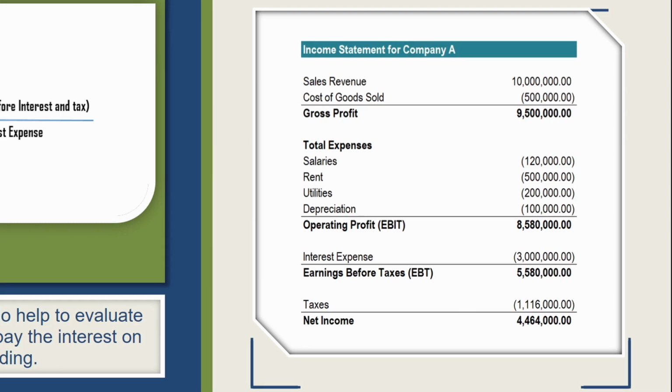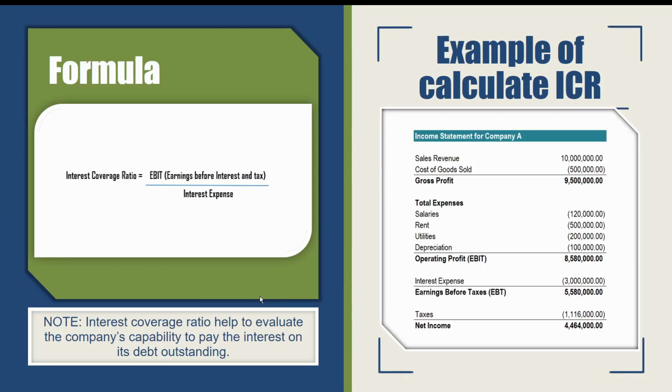The higher the interest coverage ratio, the more cash flow the company generates to meet its obligation to pay its interest. To put it simply, it shows how much the company generates in order to meet its interest payment obligation. So this is it. Now let's move ahead and calculate the interest coverage ratio on the Excel sheet.